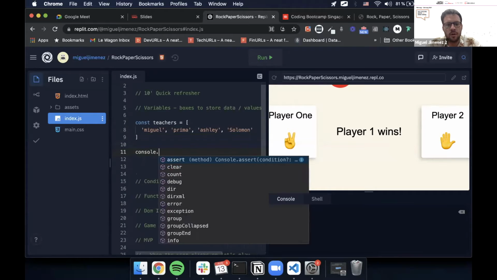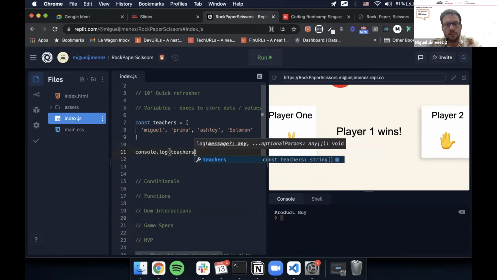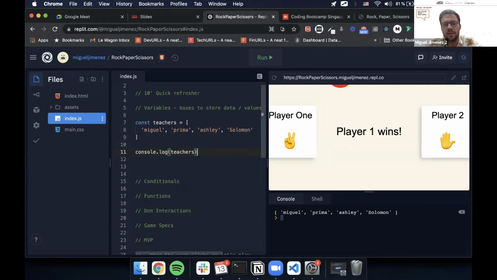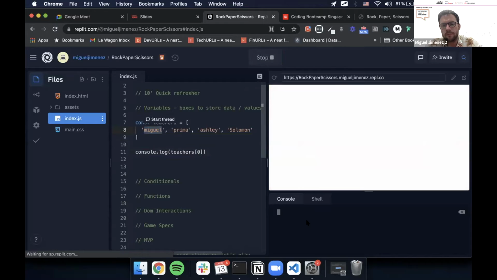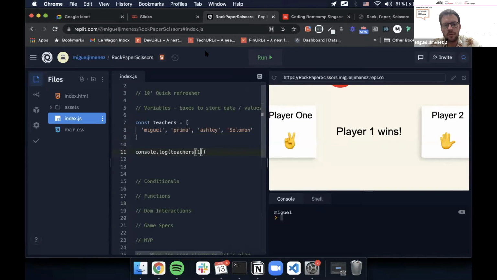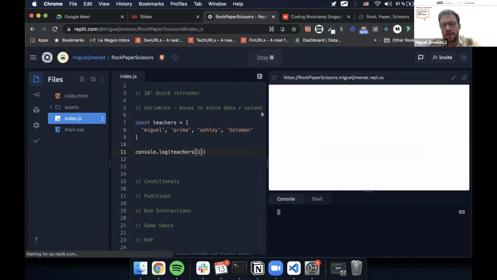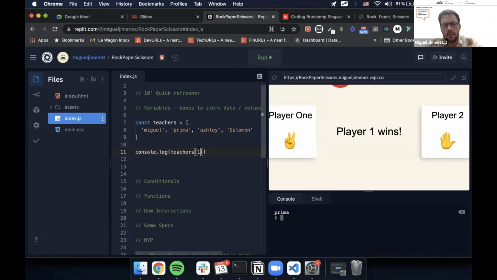I can console log teachers, and that will give me the whole list. But if I just wanted one of them, I can go at position 0, which is the first one. This will give me Miguel. This will give me Prima. This will give me Ashley, and so forth.